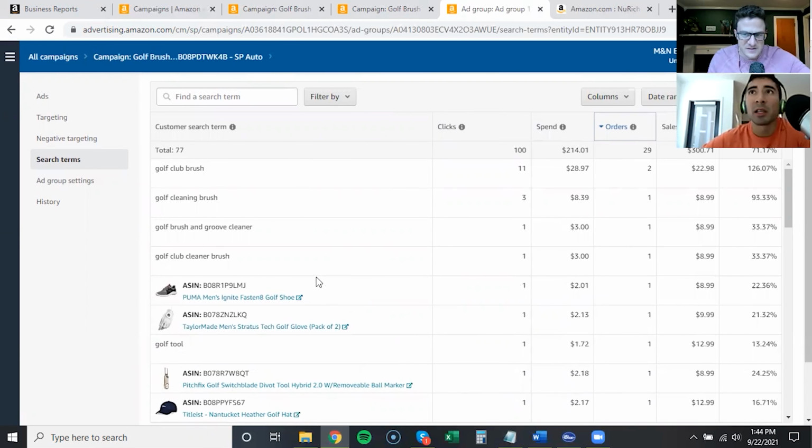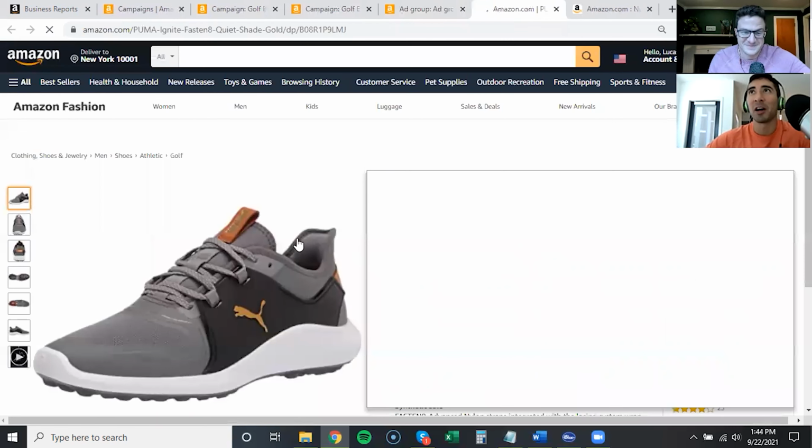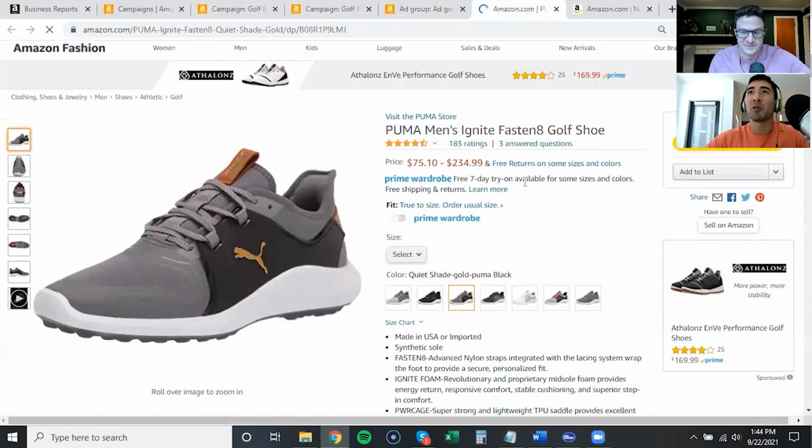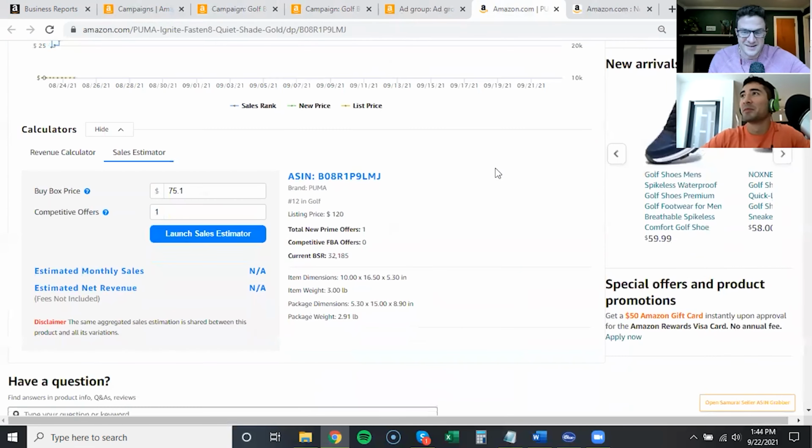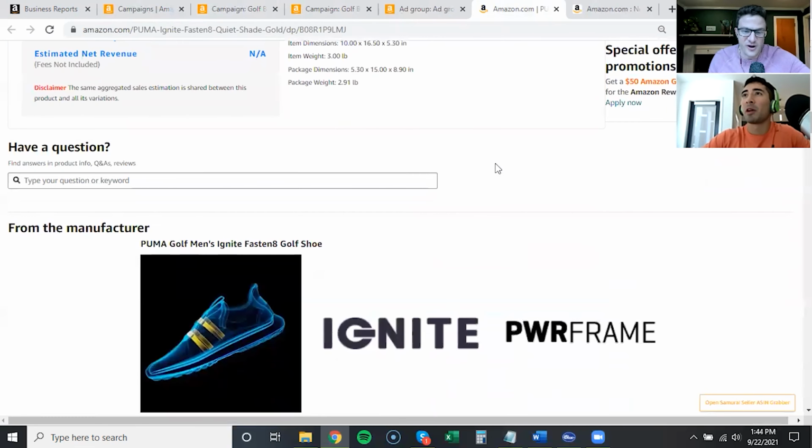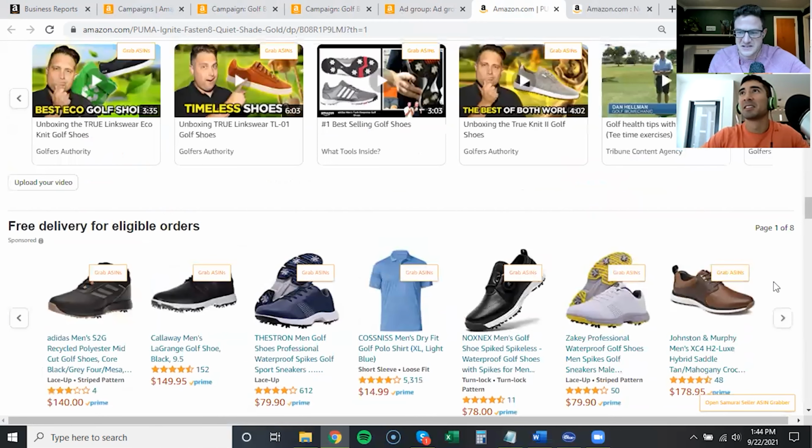Mostly the products. When I see that we made a sale off of a Puma shoe, I don't think someone buying golf shoes sees a golf brush tool and says, hey, I need that as well. Yeah, I would never personally go out there and say I'm going to target Puma shoes. Exactly. So why is there a golf tool right there? There's no reason. This is the stuff I'm looking for. So there we go, there's ads down there.